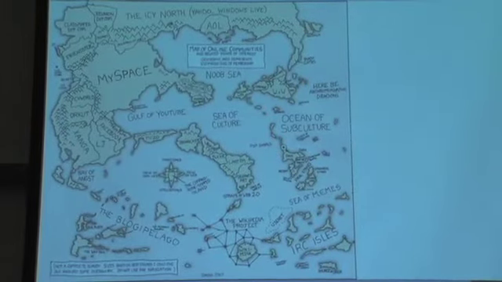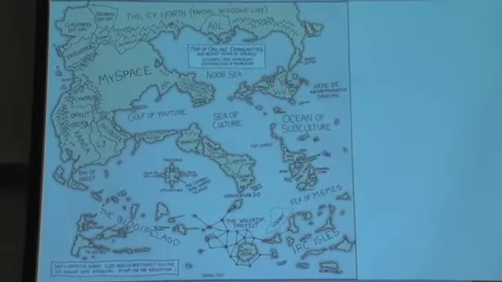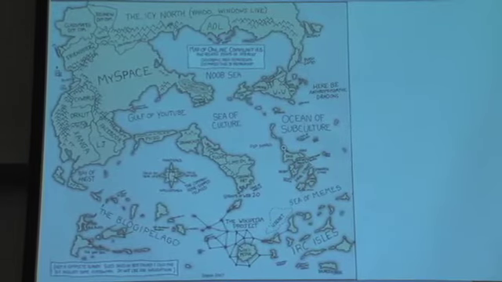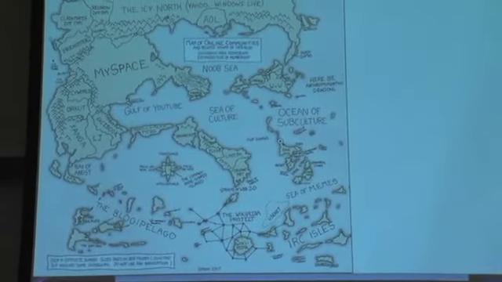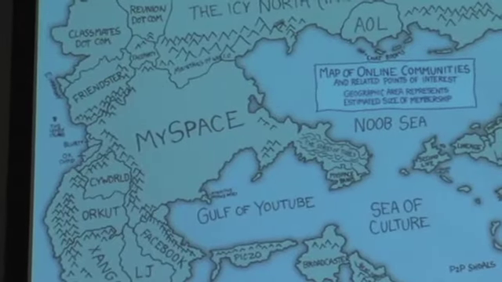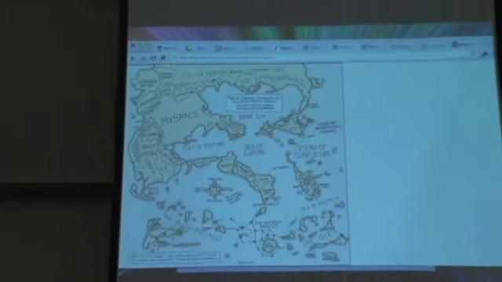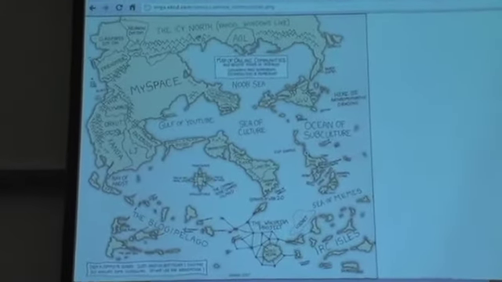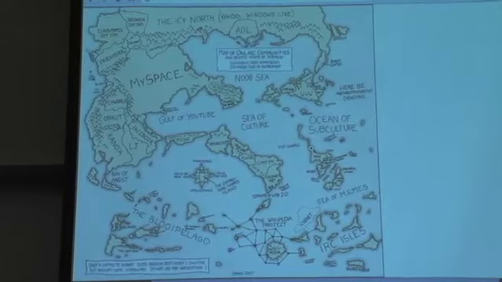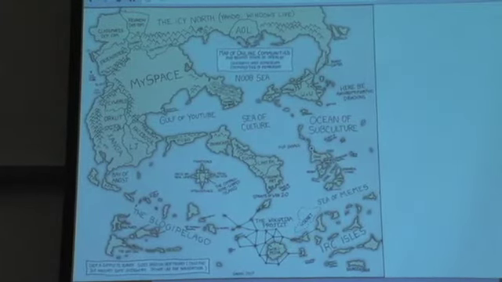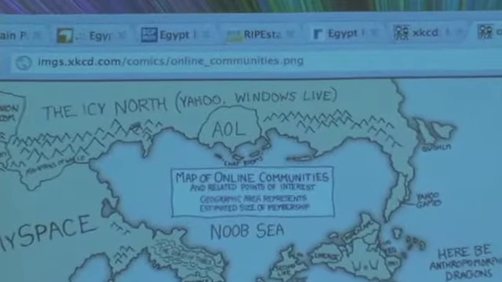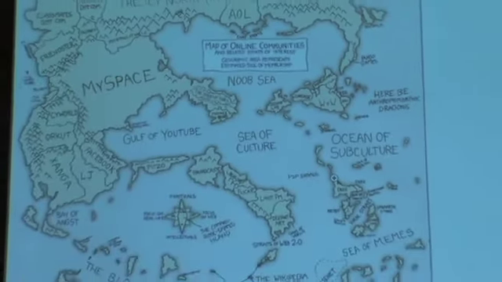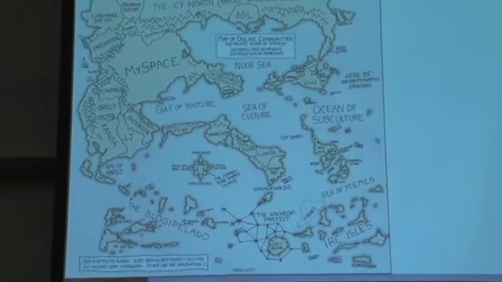And you can actually see the size of various communities based on their user base. And at the time, something that now you can probably see sticks out like a sore thumb is MySpace, which is now all but defunct at this point. But you can see at the time that was huge compared to some places like Facebook, and look, even AOL still has a presence. It was still somehow viable at the time. And there's a whole bunch of really interesting things that indicate the size of a lot of these websites also. So let's see, there's Wikipedia down there and some other stuff.